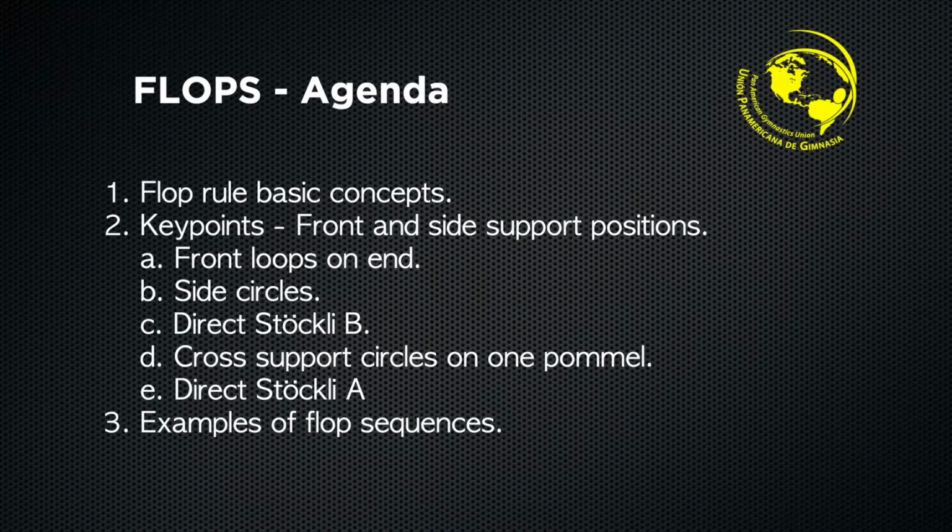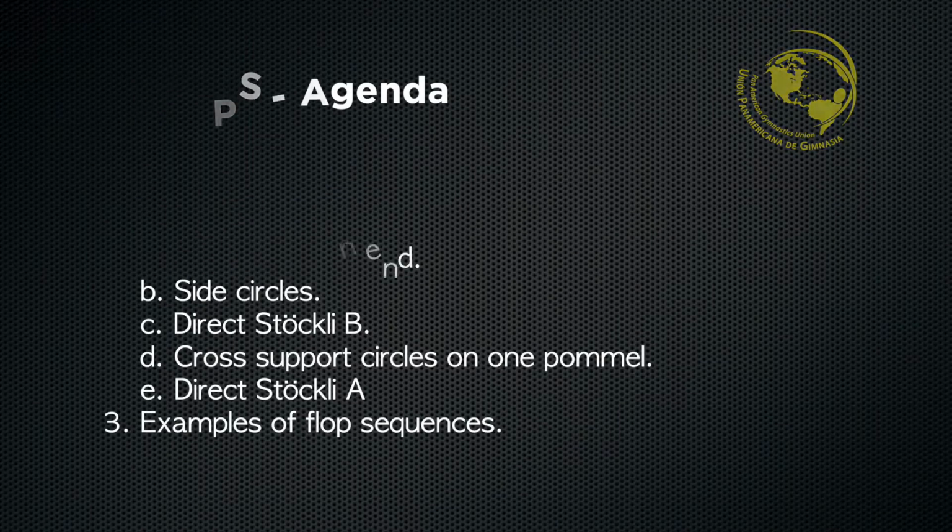Today's agenda: we're going to talk about flop rule basic concepts. Then we're going to talk about some key points that I consider important, front and side support positions. Then we're going to talk about some elements that are not directly related to the flops, like front loops and side circles. And then we're going to see all the variations of the components of the flops: Stockley B, the Pomeloops, and direct Stockley A's. Then we're going to see several examples of flop sequences and analyze each one of them.